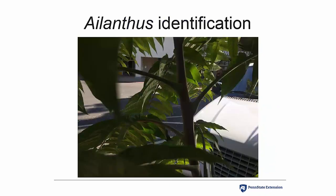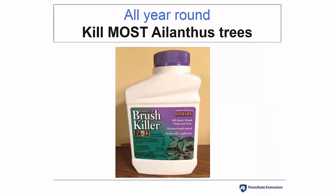It's a good practice to avoid parking cars or storing things under trees, especially ailanthus trees if you know they are infested with spotted lanternflies. Females that were gathering on the trees will lay eggs on objects underneath, not just on the tree. So it could be your car or a trailer or some other object that you would really rather not have spotted lanternfly eggs on that particular piece of property.